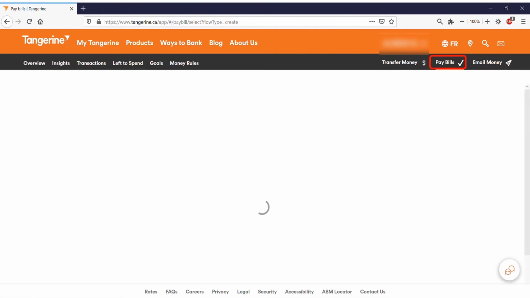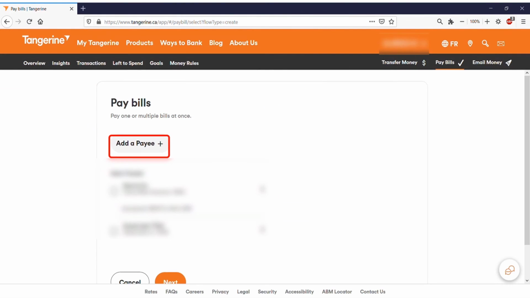Pay bills. Let's go to pay bills. Here's where you can add payee. That's very simple. As you can see, I have my electricity bill and Questrade, which I do my stock trading on. It's very easy. To Questrade, it takes 2 business days for the money to be transferred, which is very good. In other banks, I have seen 3 days or 4 days. That's what some people told me on the internet.